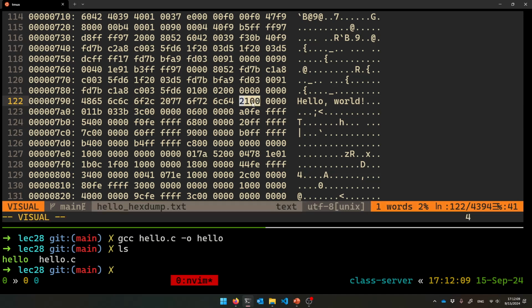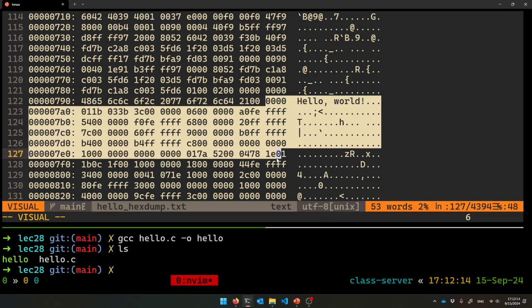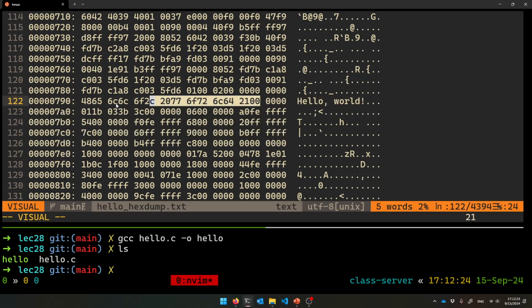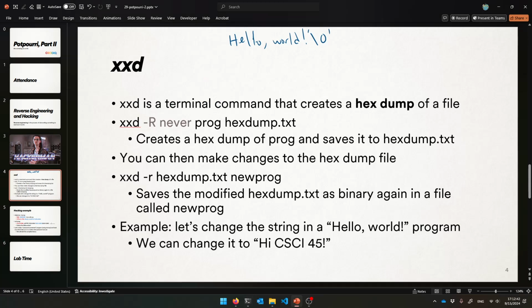You can't change what was after. This is the null terminator byte of that string. Everything after that is some other piece of the program, and you don't want to mess with that, because you could be changing an instruction, or other pieces of the data section. We can't make the string longer, but we can change it to be anything. These bytes we are allowed to mess with because they were part of the original string. That's how much the compiler set aside for that one string. We can make it shorter if we move where the null terminator goes, or we can keep it the exact same length. Those are our options. We cannot make a longer one.